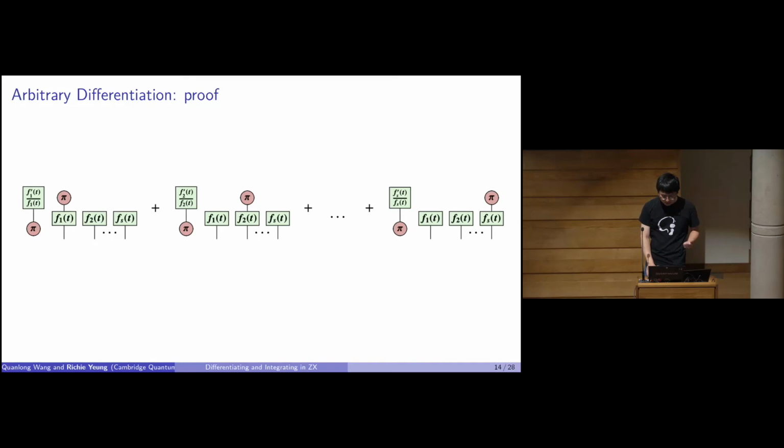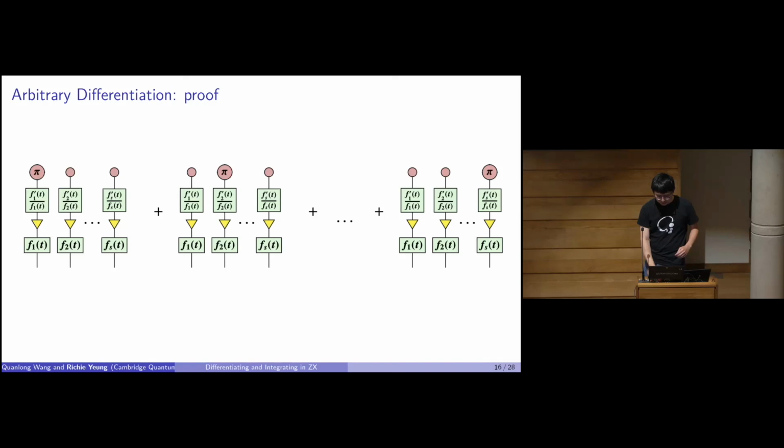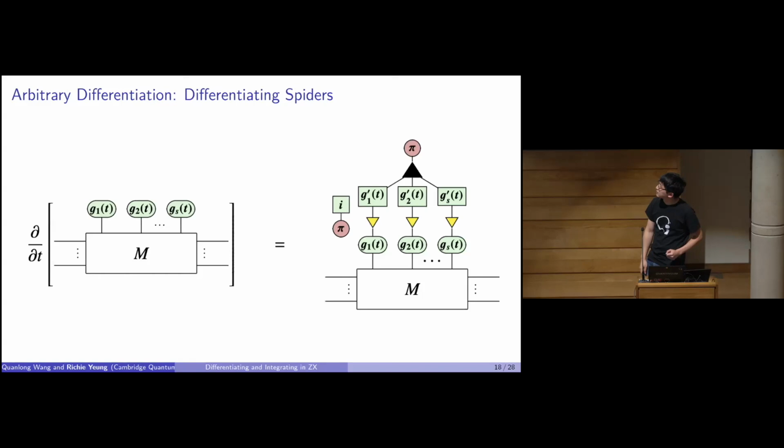You can do a bit more work and you notice that the green spider becomes the red spider here at the top. So if you keep doing this, you realize this is diagrammatic factorization, right? The bottom bit is common across all three of these diagrams, except for the top bit, where it's 1 0 0, 0 1 0, 0 0 1, and that's the W state. So this is the differentiation gadget, and this is how you differentiate normal ZX diagrams.